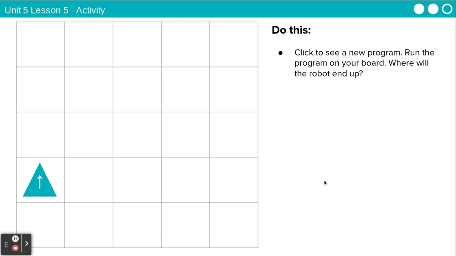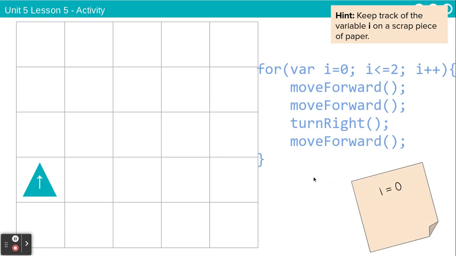All right, so let's click and see a new example here. So again, we've got our starting step of 0. As long as it's less than or equal to 2. So that means it could be 0, 1, or 2, and increase. So forward, forward, turn right, forward. Okay?